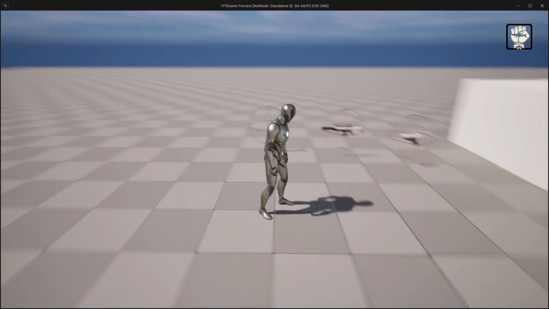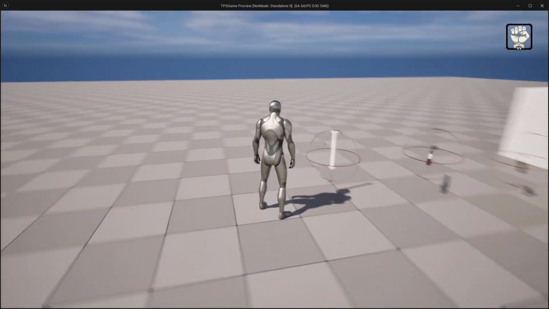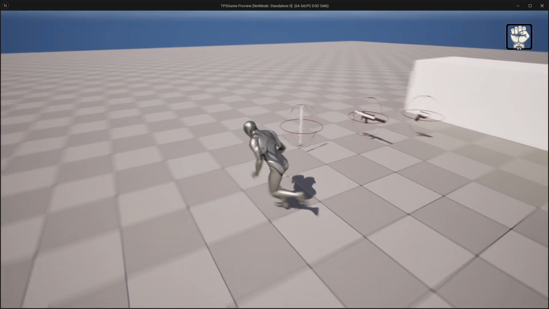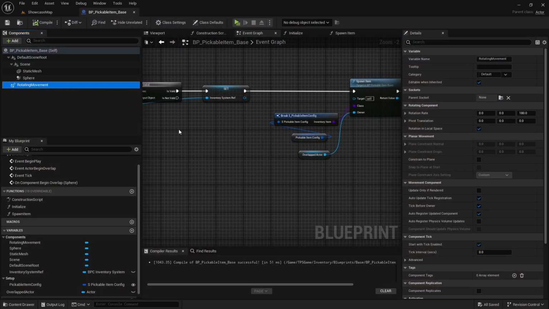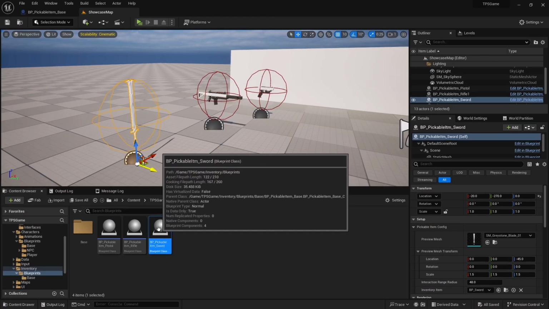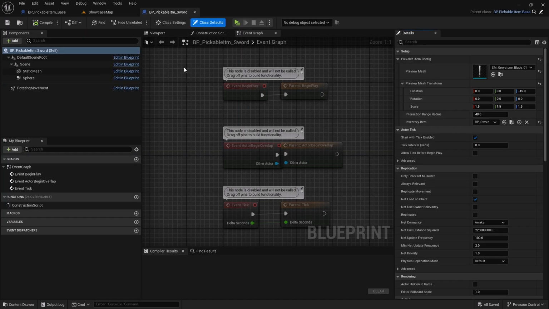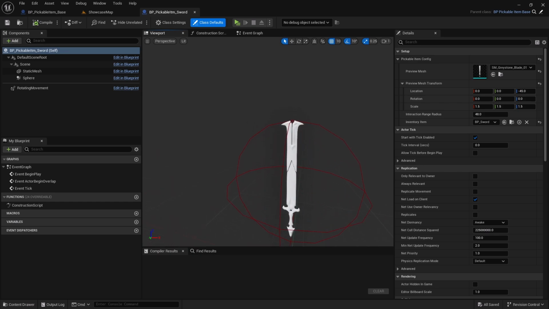Okay, but I think the sword is not quite visible enough to tell whether it is rotating or not. Therefore, as a workaround, we can tilt our sword a bit. Then it will be much easier to see. But now we have another issue: when it comes to rotating and other stuff, we need a way to determine what our forward axis is, right? If you are familiar with these editing tools, you can figure it out by using this x-axis direction.